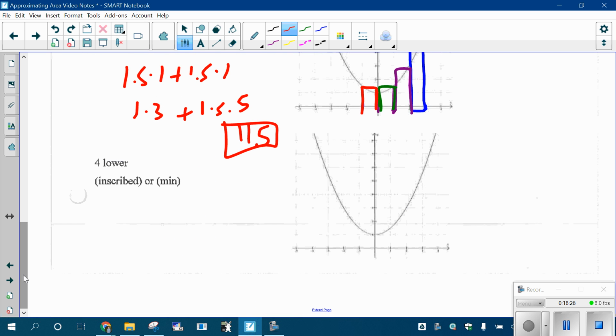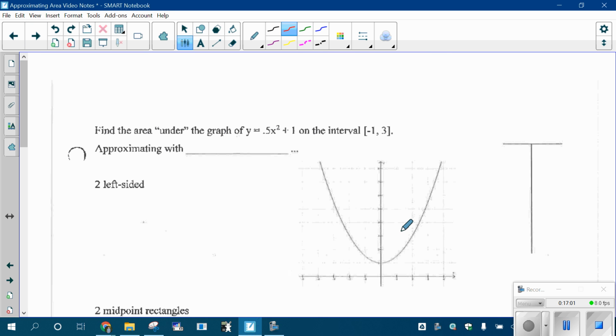You can also use lower rectangles. I don't even want to type this one out, but let's just show you what I'm talking about. When deciding how big to draw this rectangle, you'd use the lower one. These aren't very common. Mostly it's right hand or left hand, or midpoint. We'll talk about that. This rectangle I draw like this. This rectangle I draw like this. This rectangle I draw like this. Those are all the smaller rectangles. So in this case, I guess I'll figure out it's 1, 1, 1.5, 3. 6.5 would be the approximation using those lower rectangles. Okay. Flip the page.